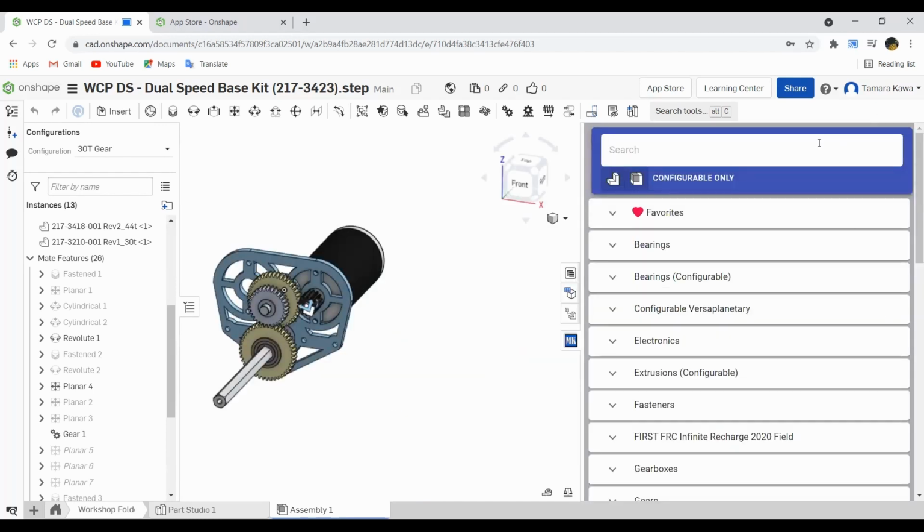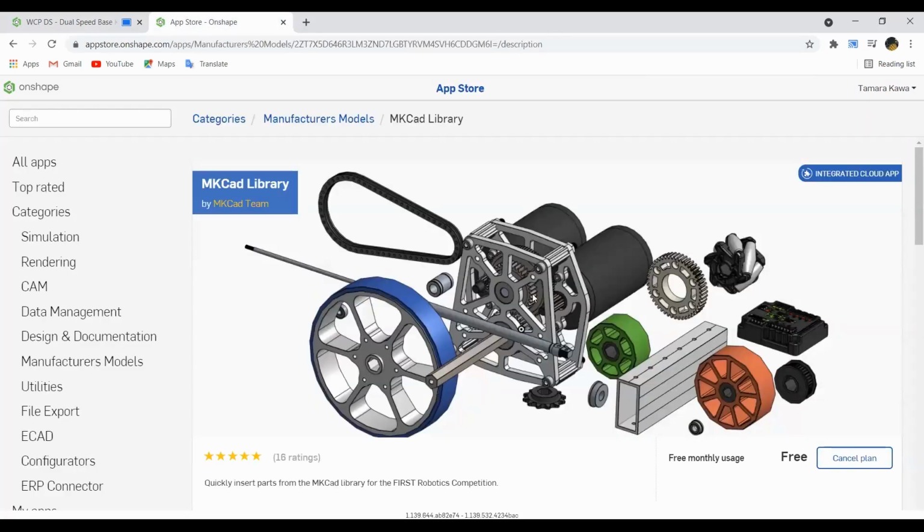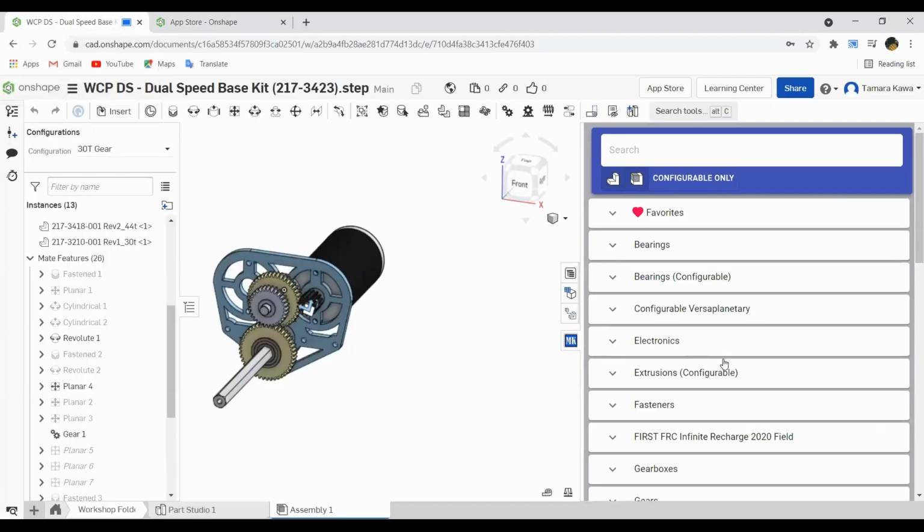Yes. So it looks kind of like this. The Onshape App Store one is going to have all these parts lying in there, like wheels and a gearbox and motors and belt. And then you'll click on subscribe. And then, yes, you will. So remember to authorize the application. And then everything shows up there.